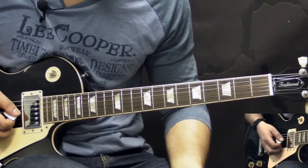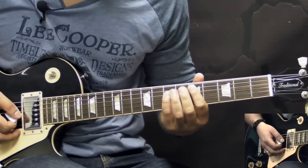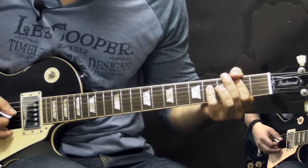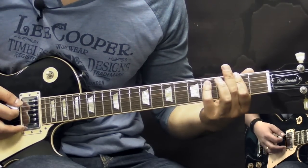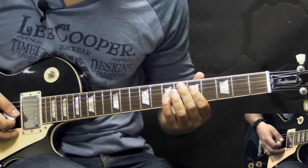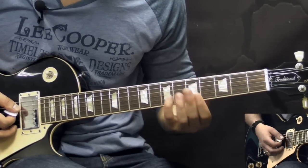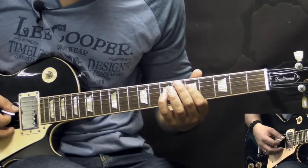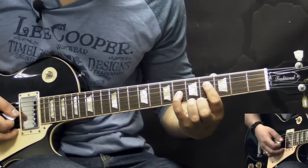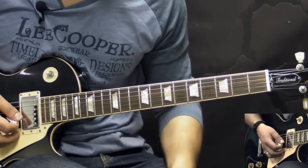During the choruses you can add also the second guitar, which is just playing power chords with a little bit of distortion. For power chords you can use D right here, then we go to B, to G, and to F sharp. And for the last part during the chorus, you can play the chords on the higher register — again power chords. So for G it could be right here, and just going down one fret and you're going to be playing the F sharp — but obviously with the distortion.